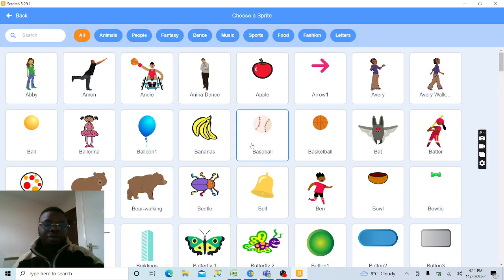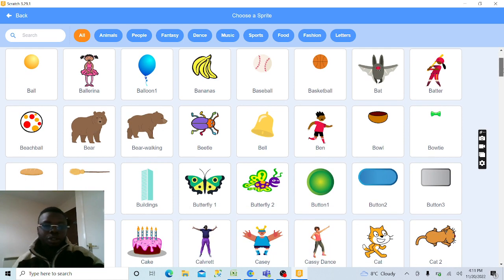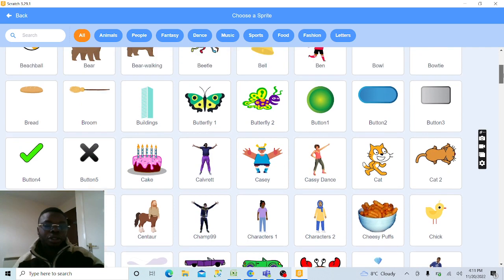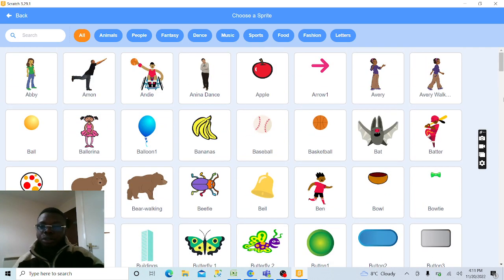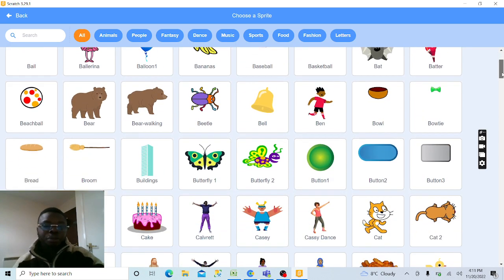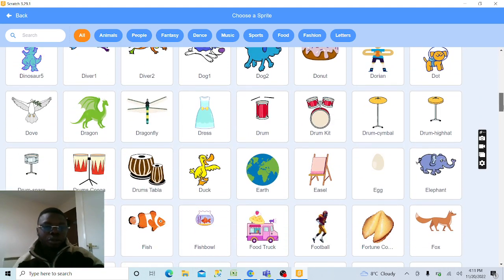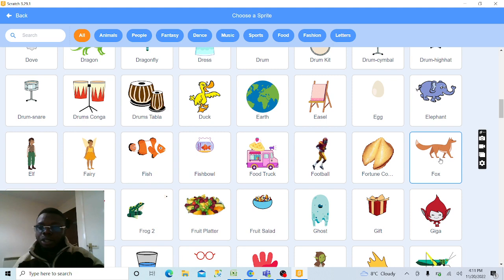What other object do I want to have? I want to have a dog. This gentleman has a dog in his house that will welcome him when he gets home. So I'm looking for a dog. I like this dog.